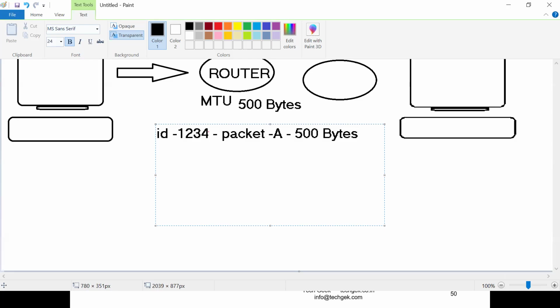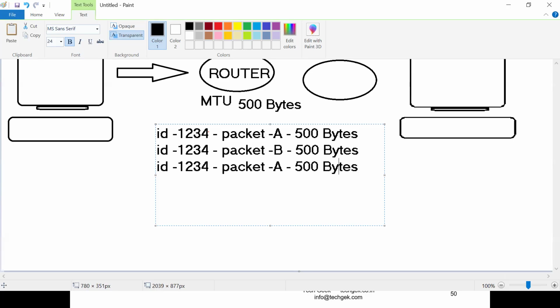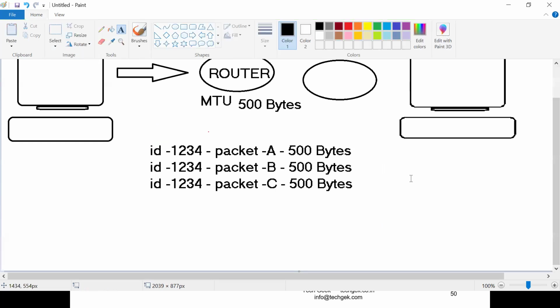In the same way we have packet B, and another packet, packet C. So overall, the identification number tells us that these packets belong to the particular original packet. You got my point, everybody? Is that clear?